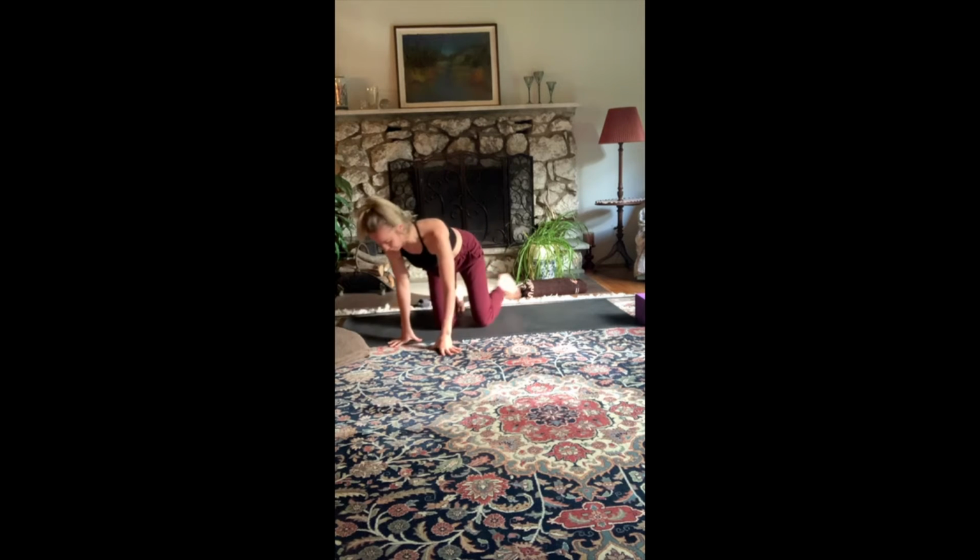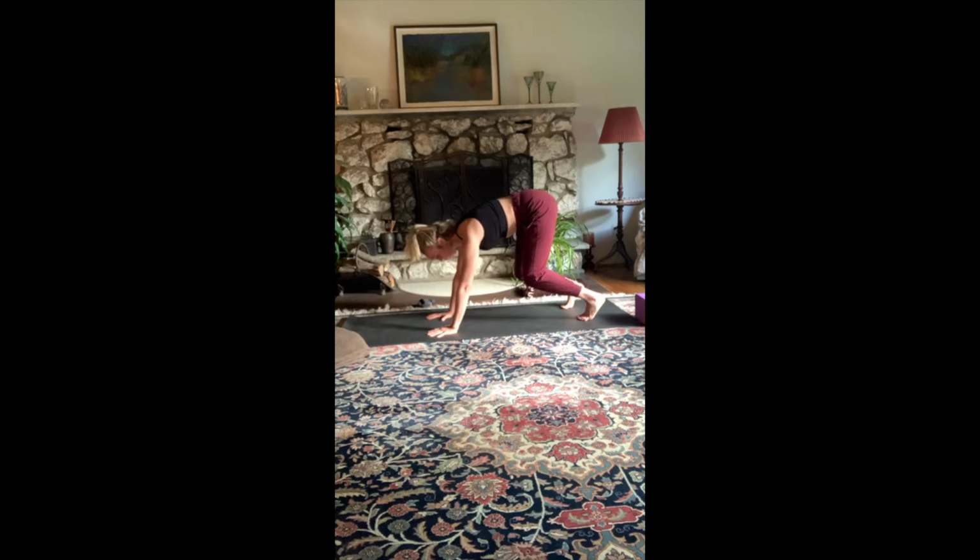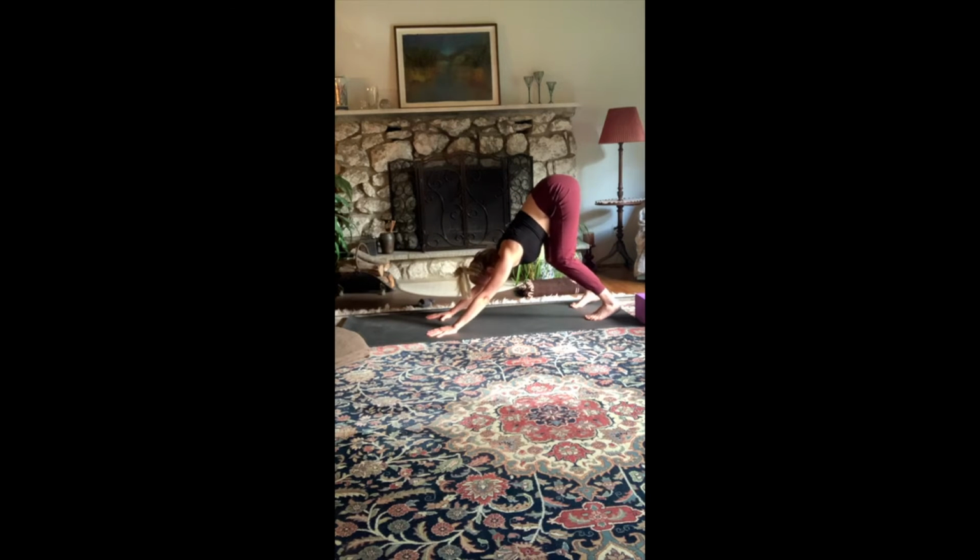So as we enter down dog, spread your fingers really wide, curl the toes under, and then press into your hands as you lift the hips up and back. And I'm pressing my chest towards my thighs. And you can start with the knees bent, and then begin to lift the hips even more and lengthen the heels towards the floor. And maybe move around here for a few breaths. Some movement as you settle into the shape.